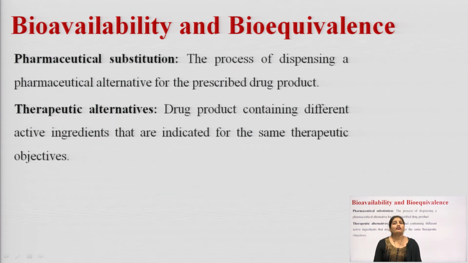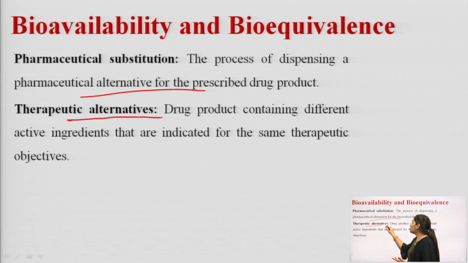Next term is the pharmaceutical substitution. Now, what is pharmaceutical substitution? It is a process of dispensing a pharmaceutical alternative for the prescribed drug product. Okay, it means whatever the doctor has prescribed, another pharmaceutical alternative is dispensed in place of the prescribed drug product, then it will be called the pharmaceutical substitution.